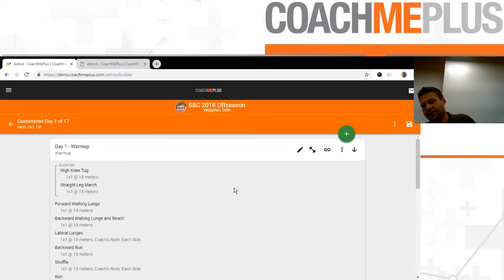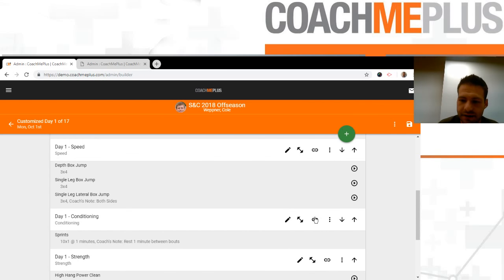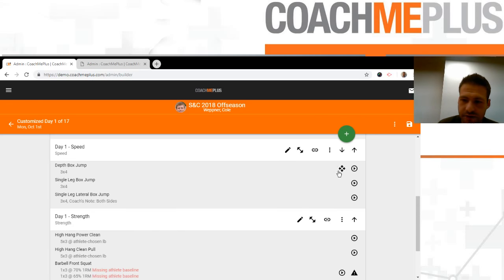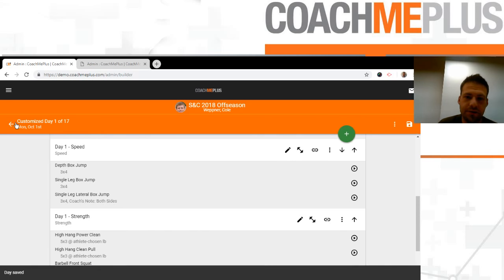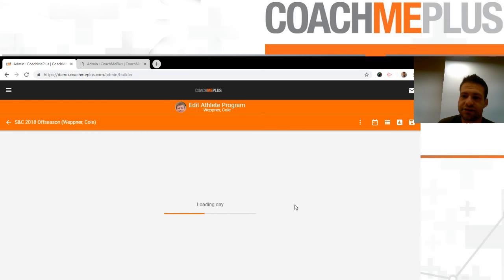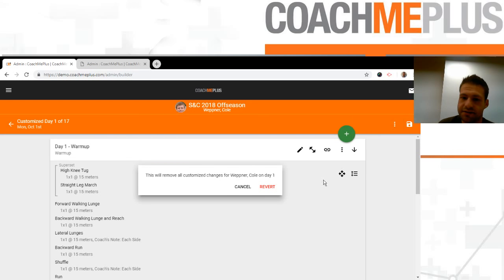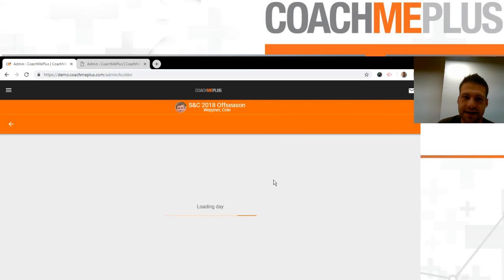So say, for example, he's unable to sprint because of an injury he sustained. We can go in and remove our sprints here. Remove that, hit save, and then Cole's program has been customized. You can see the different modifications and the differences between the two, and this icon indicates that it's customized. We can, of course, do everything we normally can do: archive, pause, toggle the prompt, everything that we expect to do inside of the actual program overall view. But if we wanted to revert this back to how it was in the library, we can certainly do that using the 3 dots icon.